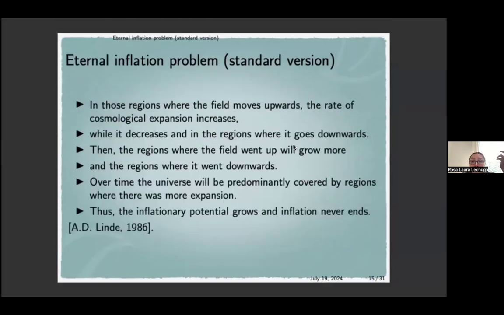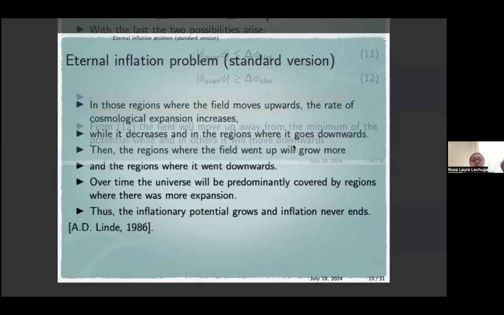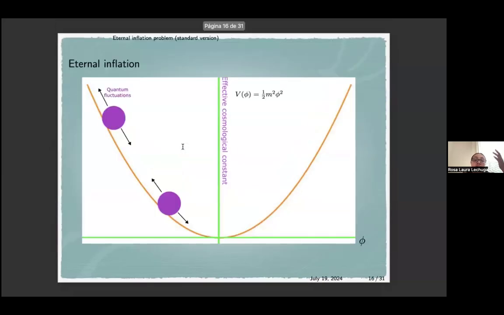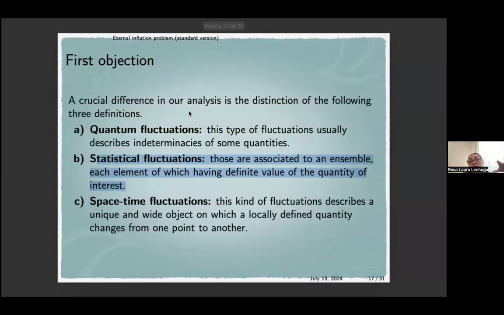real problem. But again, if we treat the fluctuations only as quantum fluctuations, as in the case I showed you yesterday, in the two-point functions we only refer to the uncertainties of some quantities and not to statistical fluctuations. But you can tell me, okay, but in that case, you don't have a mechanism to generate the structure because you don't have the element to break the symmetry of the Bunch-Davies state. So you need to incorporate the statistical fluctuations in your theory to give a satisfactory account of the structure.